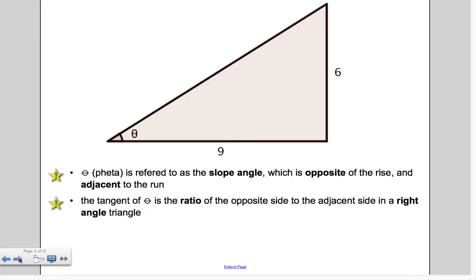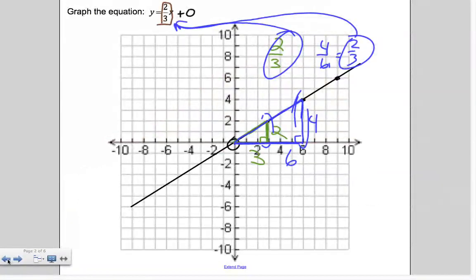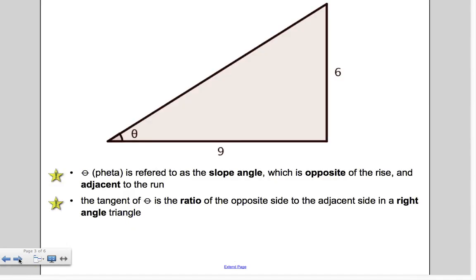So taking that one triangle, I want to make it a little bit bigger. So I'll just draw another triangle. Okay, so this would have been the third triangle that we're drawing. If I drew another triangle here in red, this would have been this red triangle. This is 6, this is 9. So I have 9 and 6, the lengths of the two sides of our triangle.